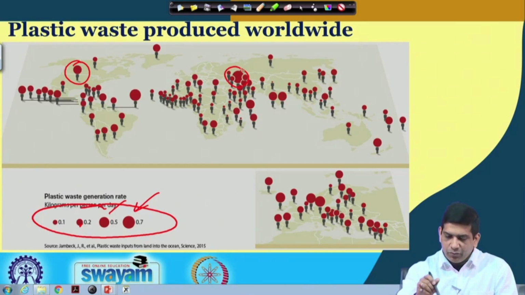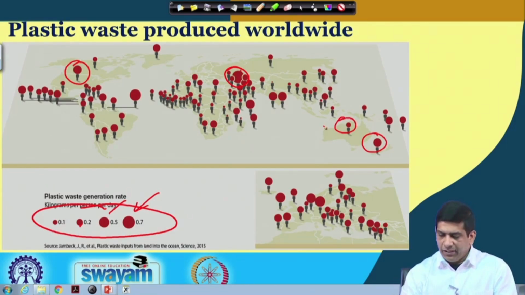Here we have some European countries pretty high, probably it's the European Union together, and then we have Australia, not that New Zealand actually has higher than Australia. The reason for New Zealand being higher probably is that New Zealand gets a lot of tourists as compared to the number of people they have.